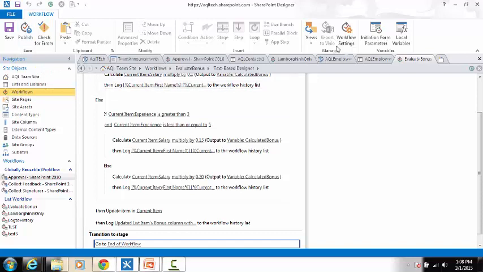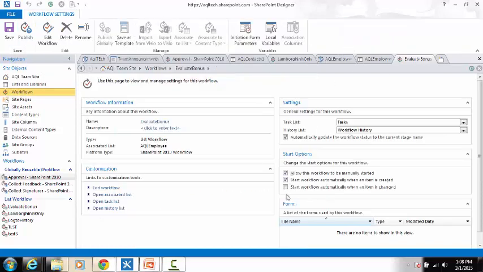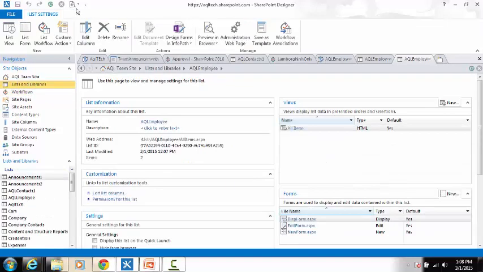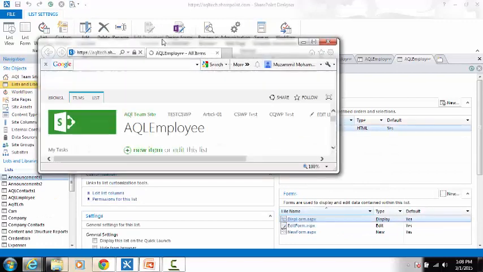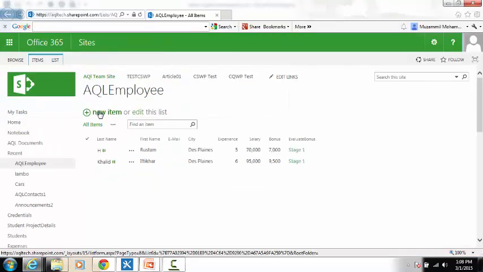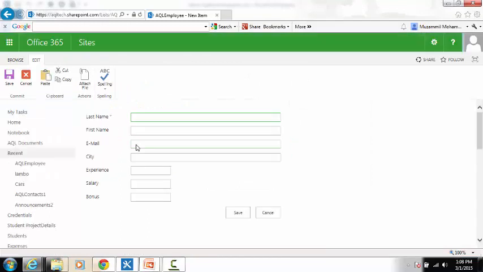So let's go back to workflow settings. Okay, it's got item created and changed, and let's go to associated list, and let's pop open this list and do crazy entries. All right, Sharik, what's your last name, man?